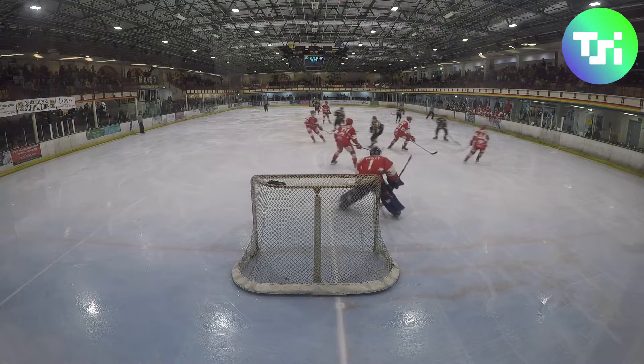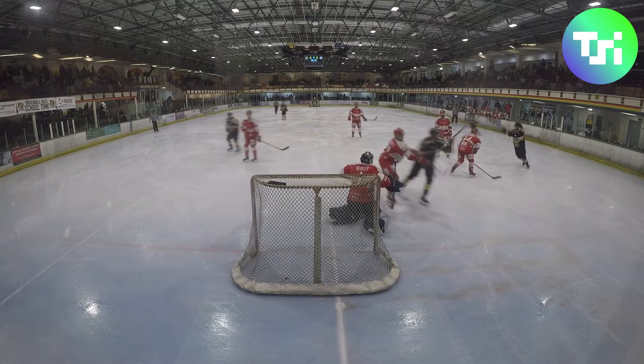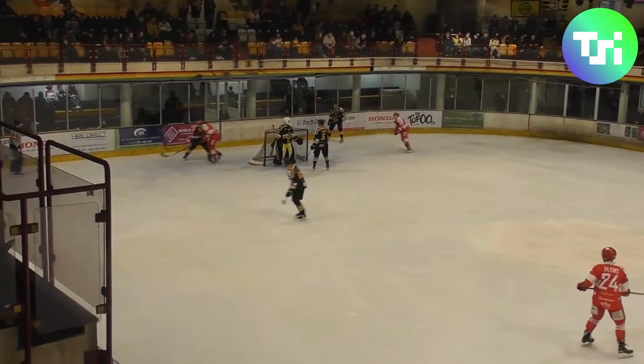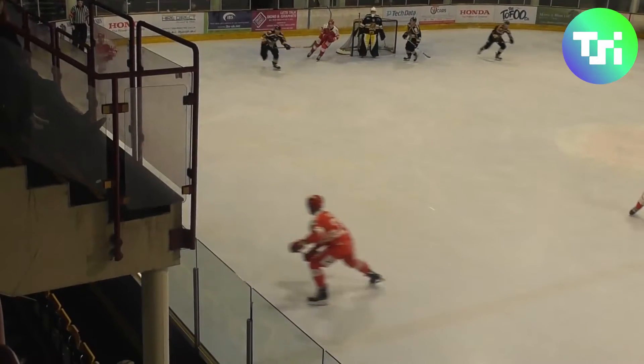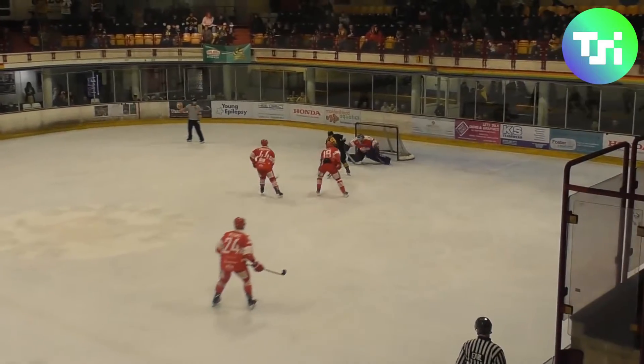A lovely finish from Josh Ely Newman — not a slow start from the Bees here. The Hive is alive, the Bees are up by one. Into the boards well by Brendan Baird, and then Goodbye comes in to try and help pick up the pieces. Gets it stuck under his skates, but eventually the Bees do clear through Ely Newman. It's a nice pass out to Zach Milton who skates it one on one!